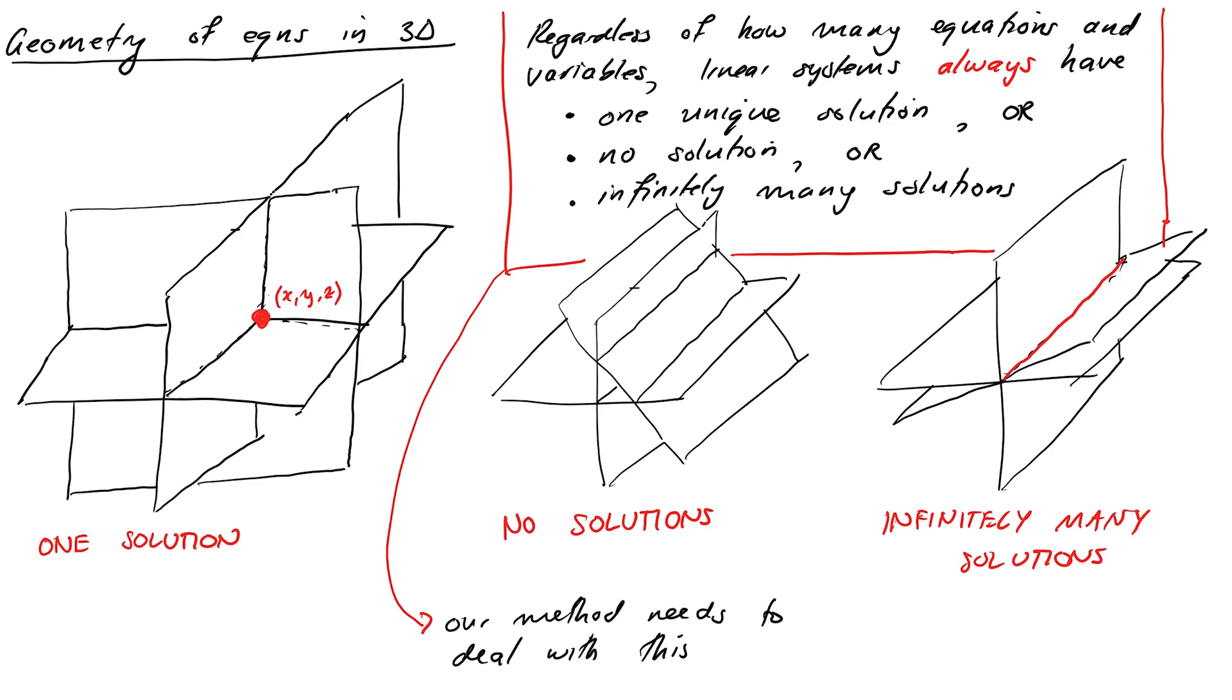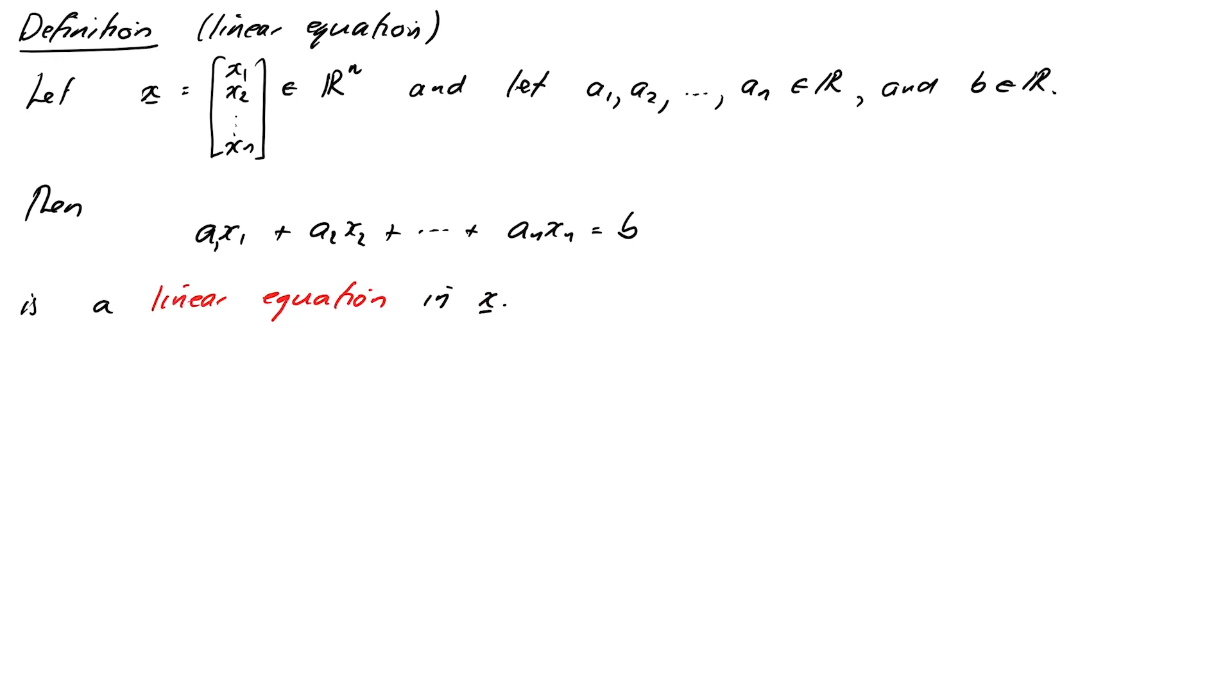What we're going to do now is pin down what we're doing and put it on a slightly firmer foundation. Let's start by defining what exactly a linear equation is. These planes we've been working with are linear equations. The definition: we'll take our variables x to be in Rⁿ, and we'll let a₁ through aₙ be constants, and also let b be a constant. When we say element of R, it just means they're real numbers - they're constants, whereas the x's are variables. Then a₁x₁ + a₂x₂ all the way up to aₙxₙ = b is a linear equation in x. The definition looks a bit technical because of all the symbols, but it's not really. We're establishing that there are n variables, these are x₁ up to xₙ, and the things that multiply the x's, the a's, are called the coefficients. The term on the right by itself is called the constant term b.